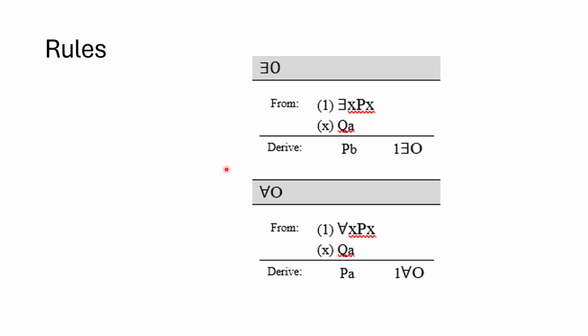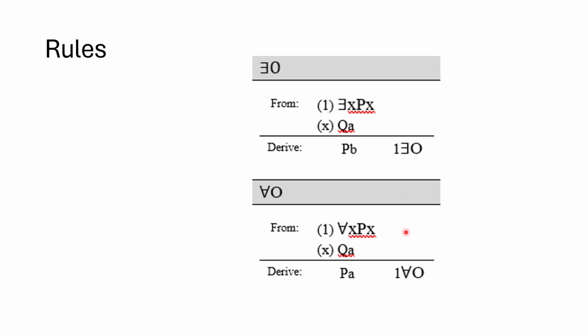And if you look at it closely, you'll see a consistency between these proof rules and our truth tree rules from the previous lecture. What I mean by that is if we look at the rule for an existential out quantifier, the whole idea is that we can get rid of the quantifier and put in a constant for our variable as long as that constant doesn't appear somewhere else in the proof. So here, since there's an A next to this Q, I have to pick something different. So I just pick B.